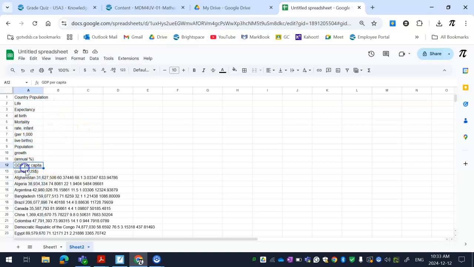These are all the titles. The titles themselves got pushed down like that. I want these in different columns. It doesn't look nice in any way here. So what I'm going to do is just type these in now. Life expectancy, and then this other one is mortality rate. Mortality rate. I probably spelled that wrong.